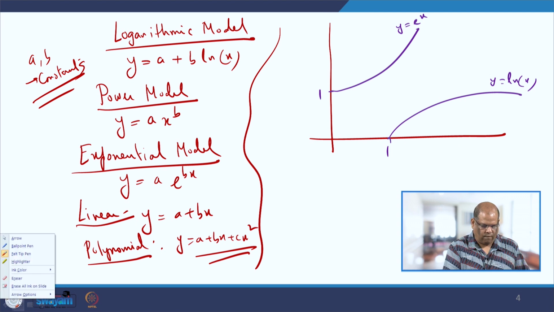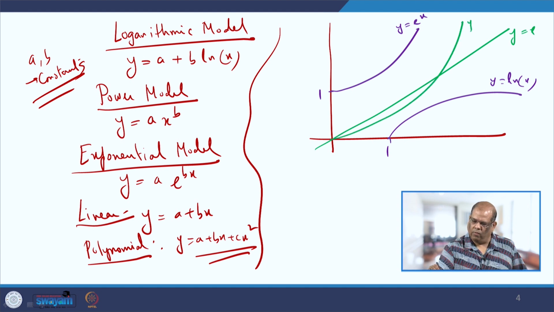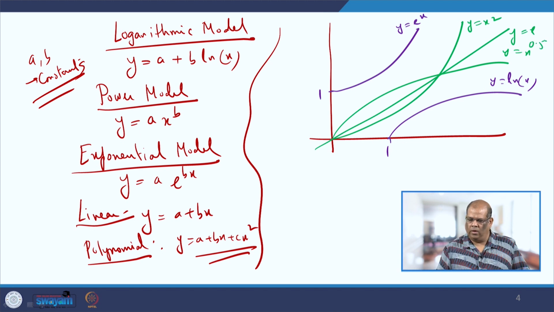Then I can have a linear one, y equal to x. I can have a parabolic one, y equal to x square. Then I can have a power graph, y equal to x to the power 0.5. So, all of them coincide at this point, it should be 1, 1, but anyway.